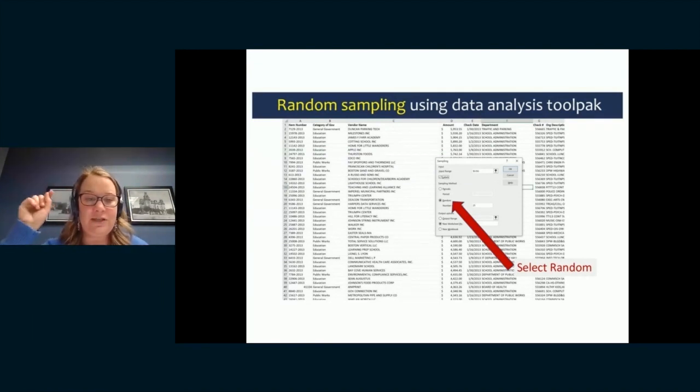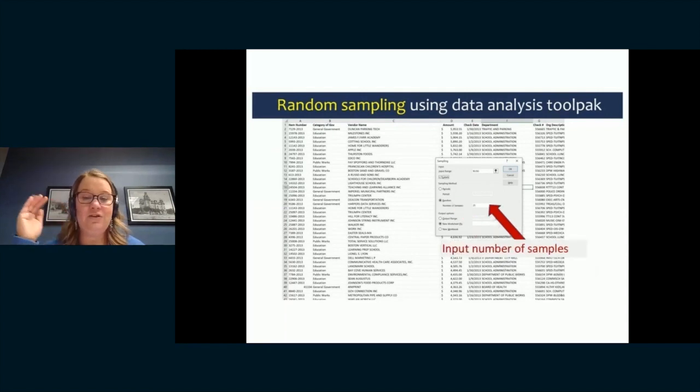You'll see that I have two options there: periodic and random. In this example, we're going to pick random because we want an equal probability of any check being selected. You can input the number of samples that you want pulled back, and then you simply click OK.